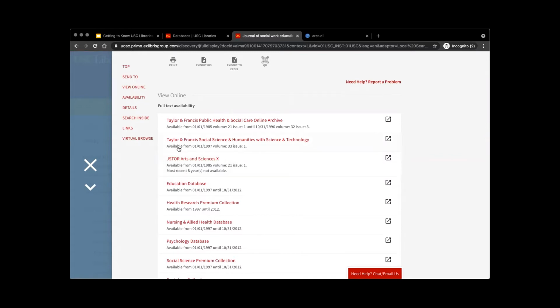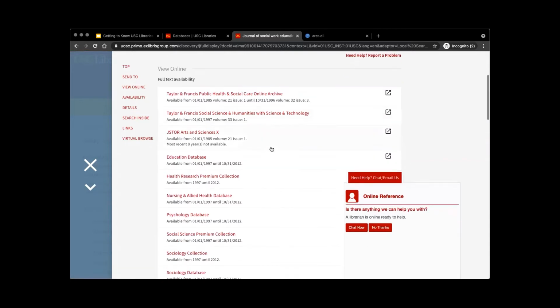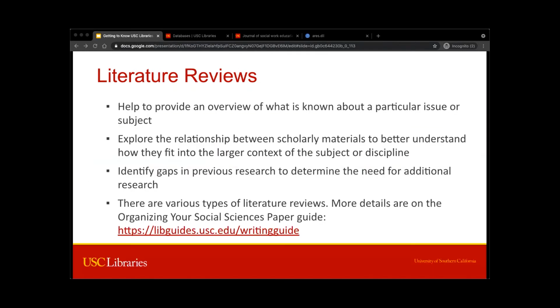Taylor and Francis has availability from 1997 to present. So this is probably the better link to select if I need something that was published after 2012. So you'll need both databases, journals, and the library catalog in order to conduct a literature review.